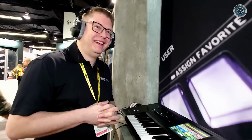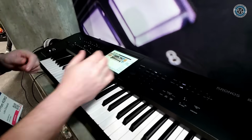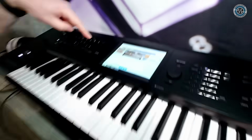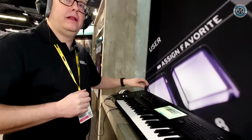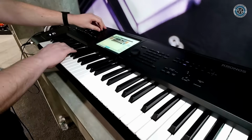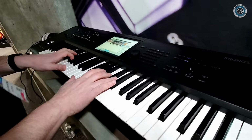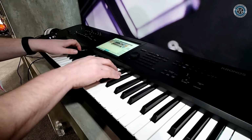So go on, I heard you playing a piano earlier. Let's have a couple of sounds. Yeah, let's just go through a couple of the new sounds, shall we? So we've added the Italian piano into the Kronos. Fazioli, maybe. You could say that. Italian F. So yeah, if you want to surmise that. Down the octave.